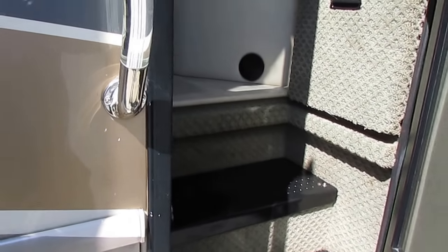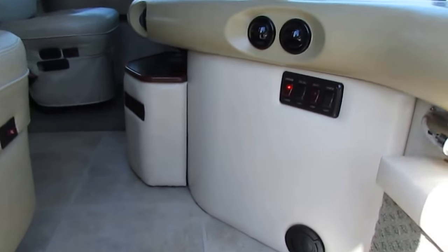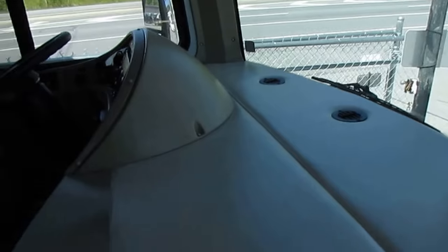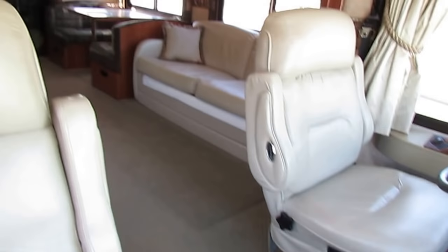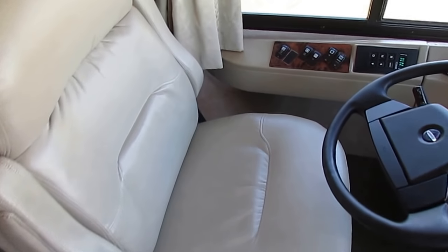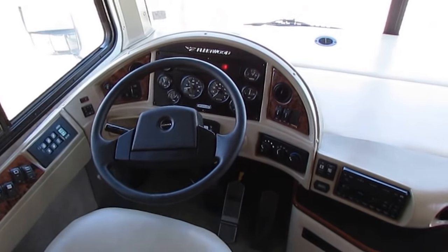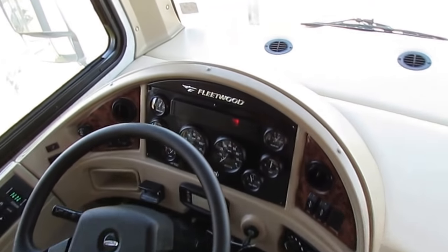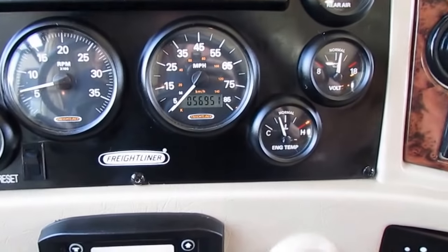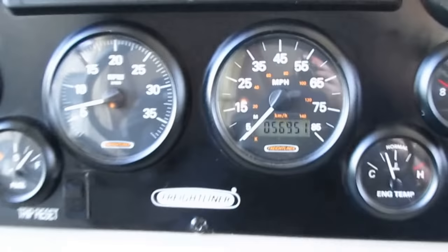Power steps work great. Still got the original carpet — looks great. Got the sculptured carpet that Fleetwood puts in it. Got the generator running, both air conditioners on the roof are running. Nice and comfortable in here. Got a six-speed Allison transmission and the Freightliner XC chassis. No check engine lights, no warning lights — I've got the parking brake light on, that's the only light on the dash. Fifty-six thousand miles, air suspension, air brakes.